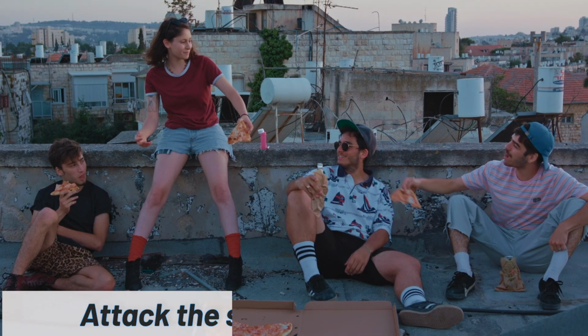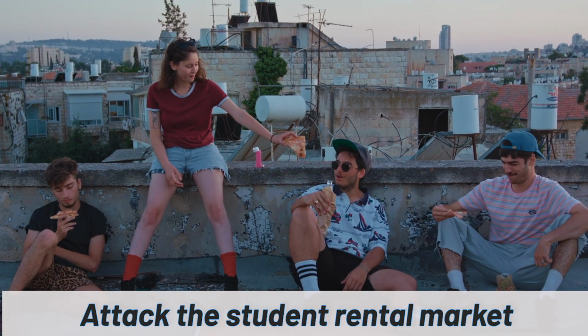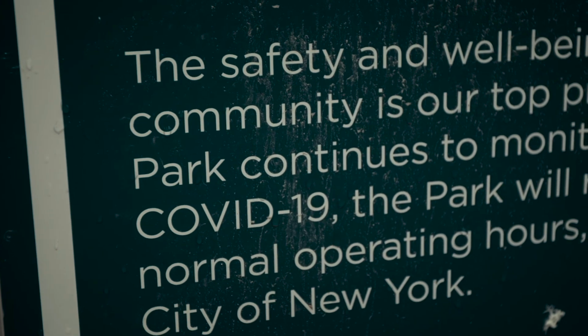And what I would say is your best bet for this is going to be attack the student rental market, especially right now. It just got killed. It's still getting killed. A lot of students aren't in school. COVID has really made an impact on that market, but maybe you can find a seller who's looking to offload something, and you can just kind of hang on to the place for a little bit longer, bite some of the bullet, and then just get a great deal in the meantime that you can maybe eat for the next year and then benefit supremely for the next lifetime after that. Student rental market is where I would attack.